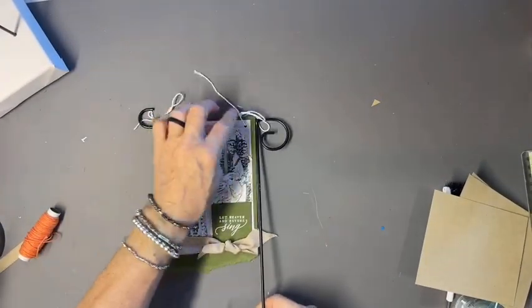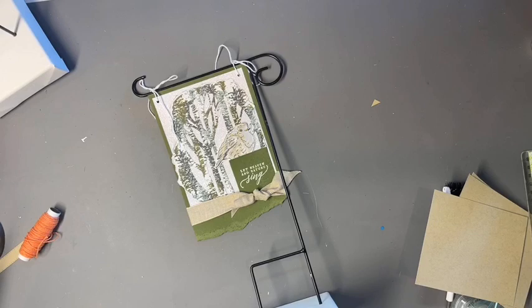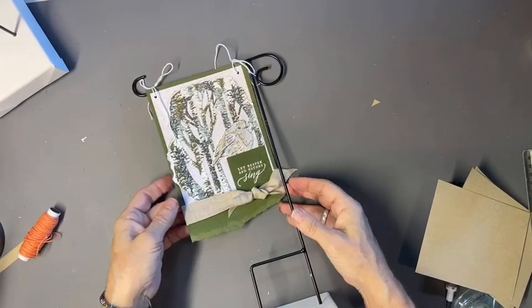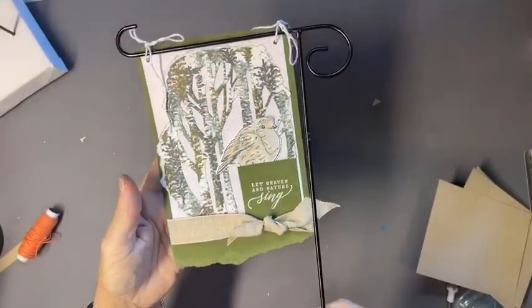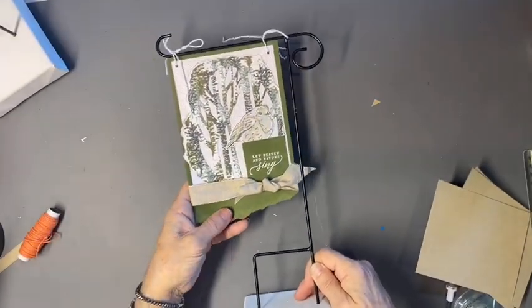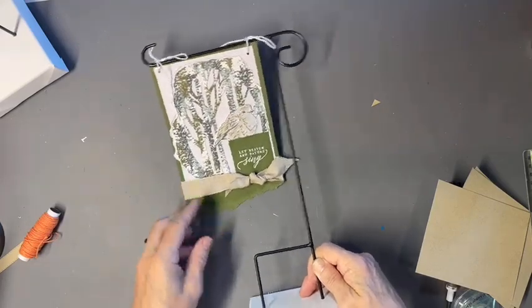This is the one I did to coordinate with my personal Christmas decorations — new letters debuting, raised on foam adhesive. Let me show you a holiday-themed one. I did this one because some places are particular about holiday or faith-based decor, so I made a sweet little bird — kind of a chickadee or winter bird — tied into trees cut out of designer paper. You can see the sparkle to look like snow. This one hangs and sits really nicely as a little mini desk piece that you can change seasonally.